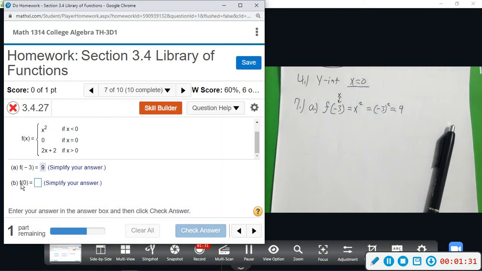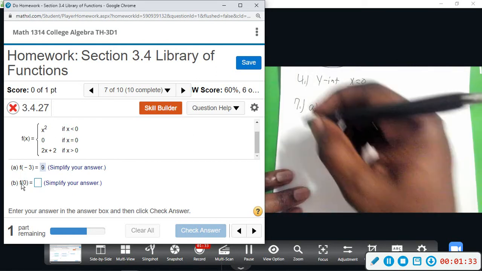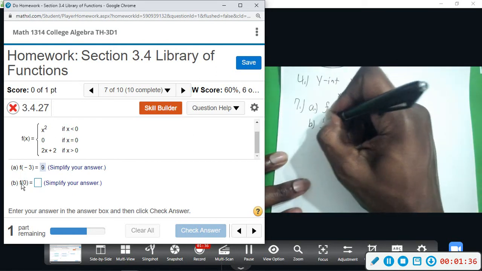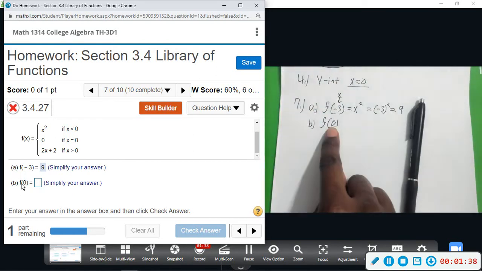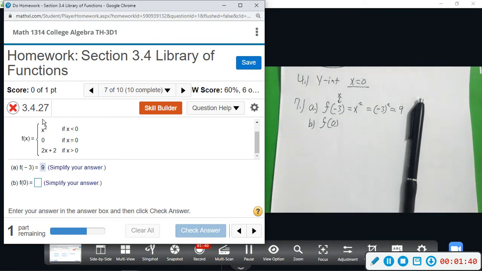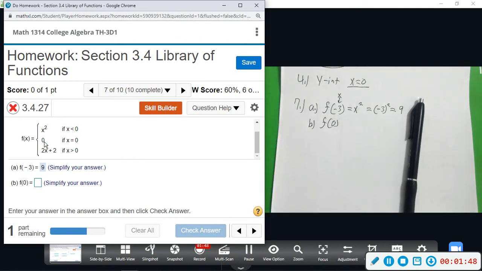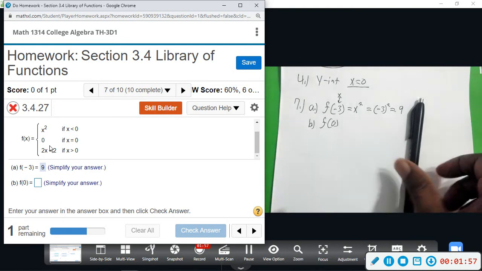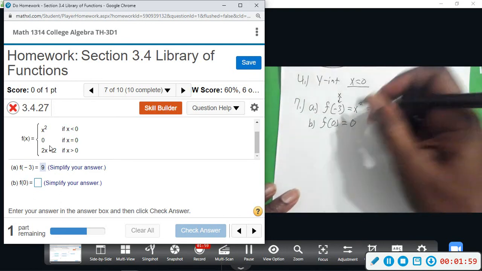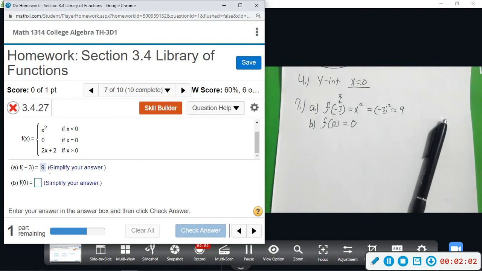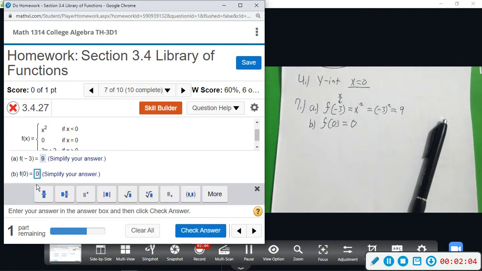Alright, now we want to know f of 0. So when x is 0, we use the middle function because it says x equals 0. So we will plug a 0 for x. Well, if you look over here, there's no x to plug in. They just give us this number 0. So when x is 0, they're just telling us that the y value is also 0. We don't have to solve anything. There's nothing to plug in. We just get 0. So it's a constant function there.